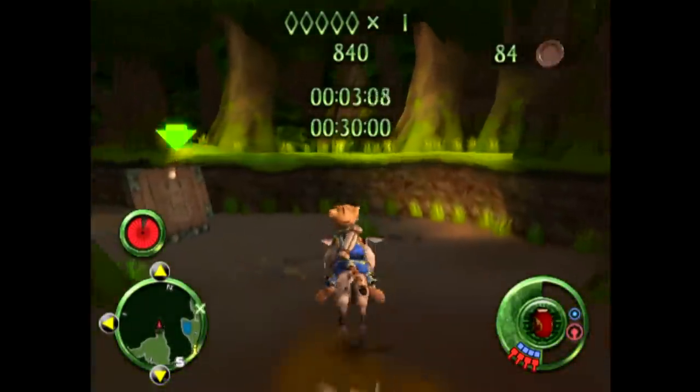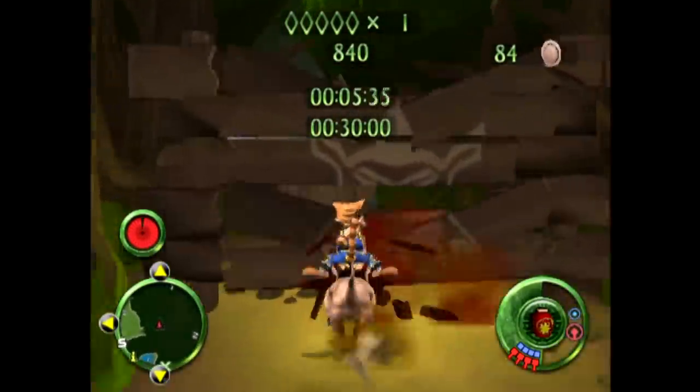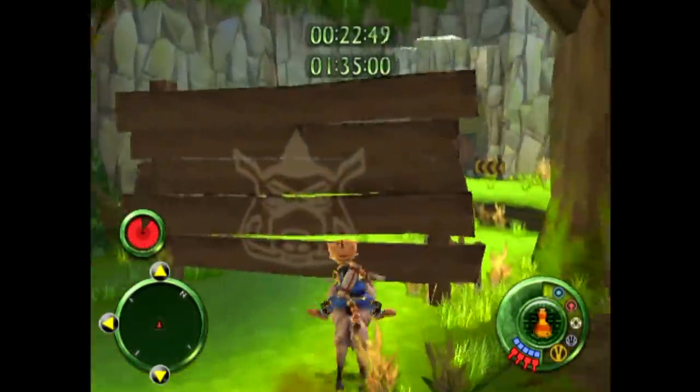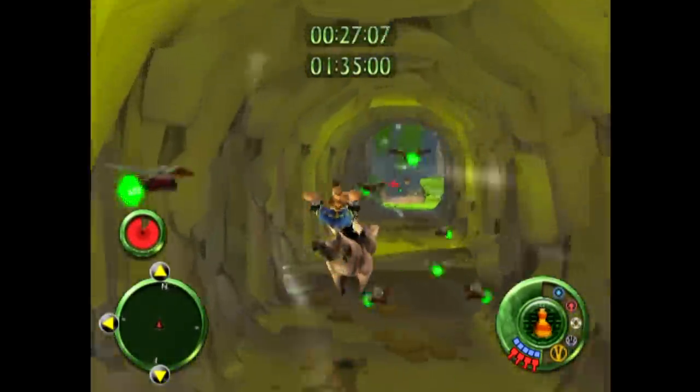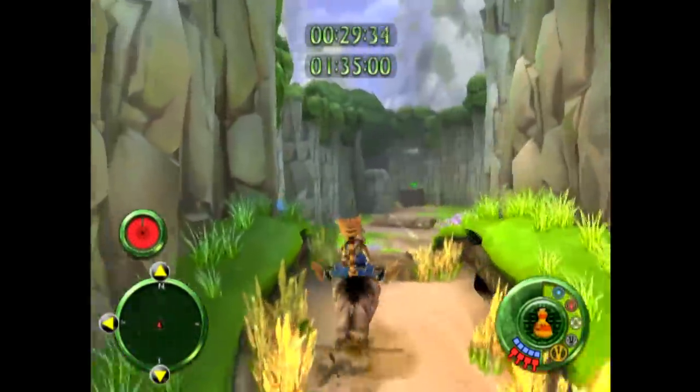Then there are the wild boar riding sequences. These are pretty fun. You need to keep grabbing acorns to stay alive, and chili peppers make you run really fast. If you smash into anything and fall off, then you can start over from the beginning.